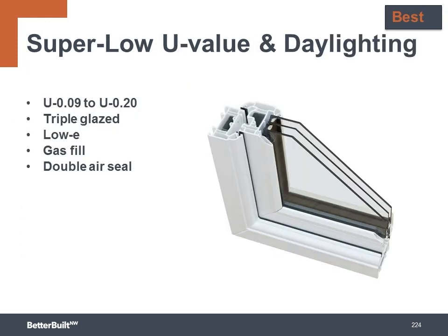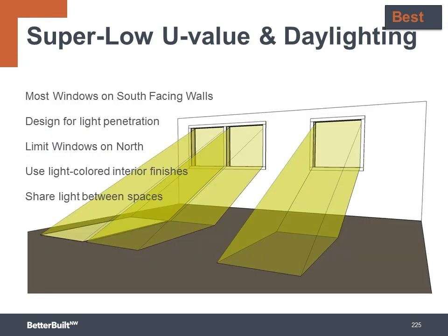To go to the best level, install windows with U values at 0.20 all the way down to 0.09. These are usually triple pane low E windows with an argon gas fill and a double air sealing gasket built into the frame. So again, design the largest area of windows facing to the south. To optimize those south-facing windows, we want to shoot for a solar heat gain coefficient of greater than 0.6 to maximize the solar heat gain during the winter, and a U factor of 0.2 or less to reduce conductive heat transfer.